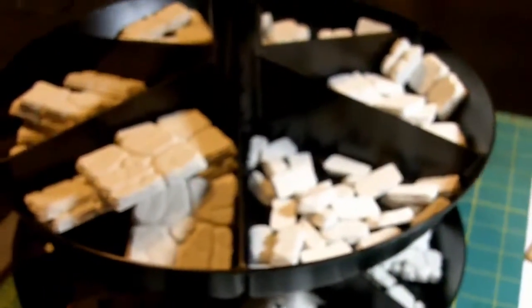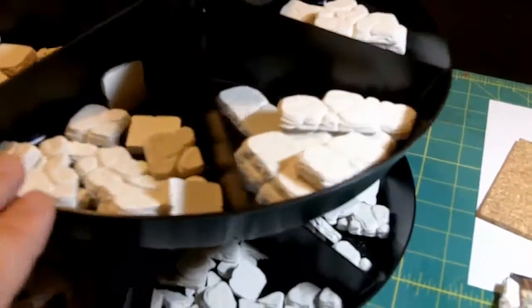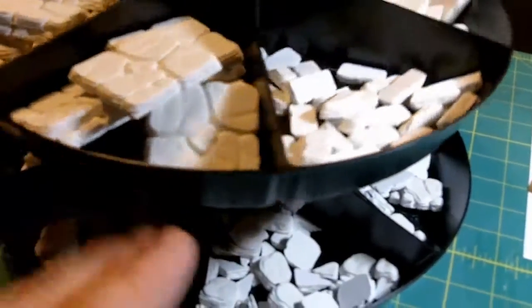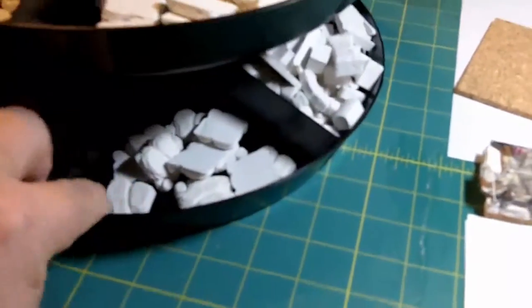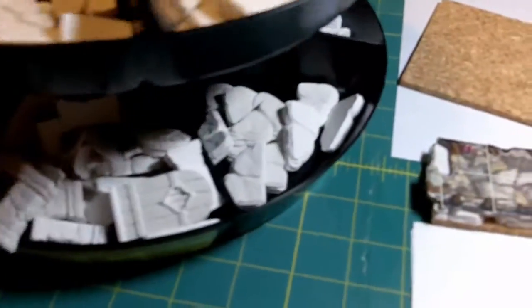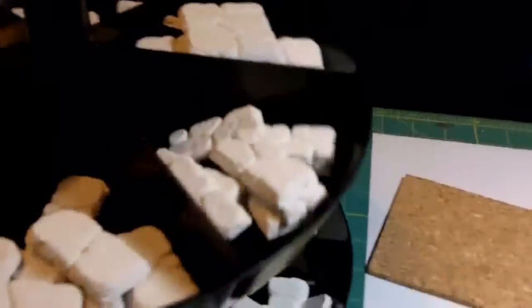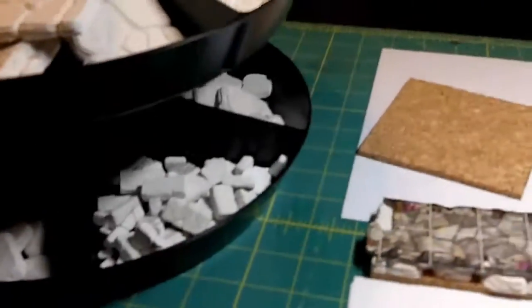Before I mentioned an organizer — I picked this up at Home Depot about a week ago and it's worked out pretty well. It's just a kind of lazy Susan so you can divide up the blocks you're using for your current build. I need to go back to Home Depot and see if there's a base piece for this, or I'll buy a third piece for the top and a wooden lazy Susan for the bottom so I can spin it. I got everything grouped up — all the door pieces are right here. Pretty much everything I was using fit in the top six compartments and three or four of the bottom compartments, so it held out pretty good.